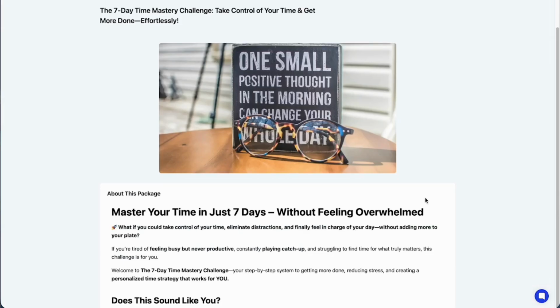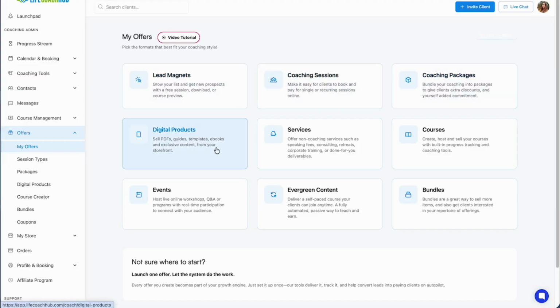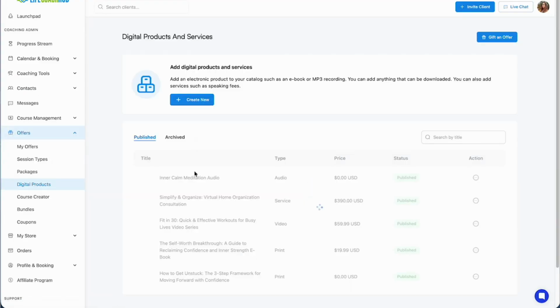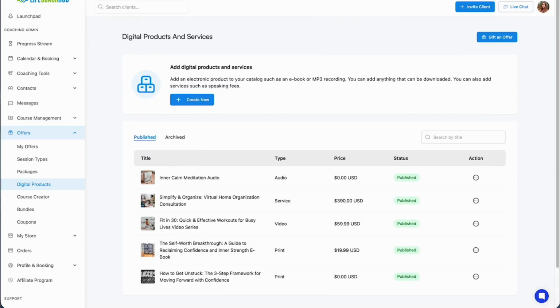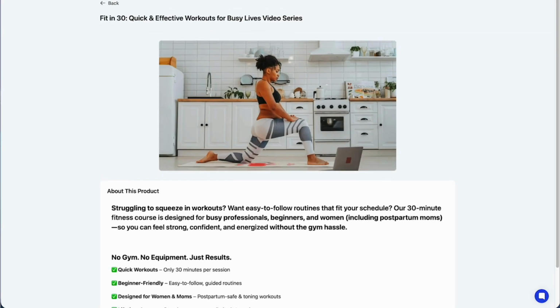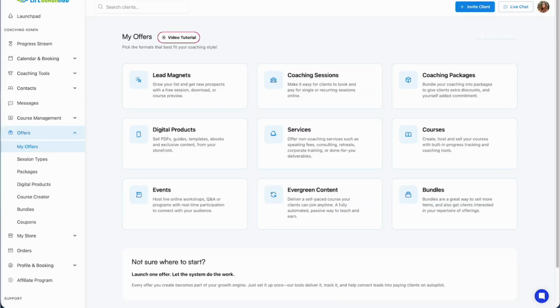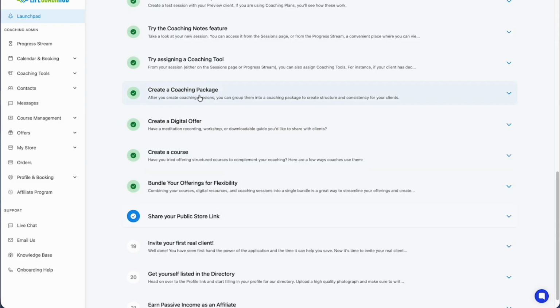So if we take a look here, this is what you're going to see. We can create digital products of any kind, like audio, video, service, etc. Again, same exact idea. You get that sales page. They look fantastic. They want to work with you. They want to buy your stuff. You're making passive income, etc. So the rest of these things that you want to go through are just talking about those different kinds of offers, and I do recommend that you look at that video in more detail.